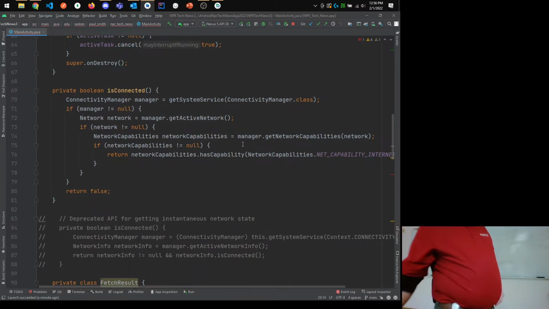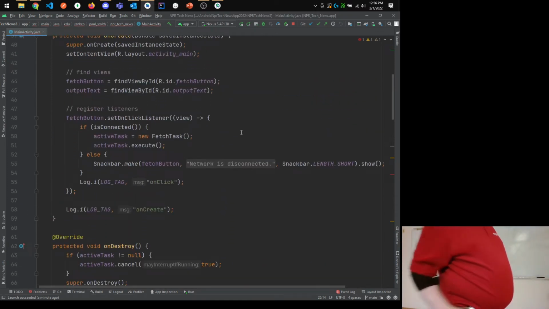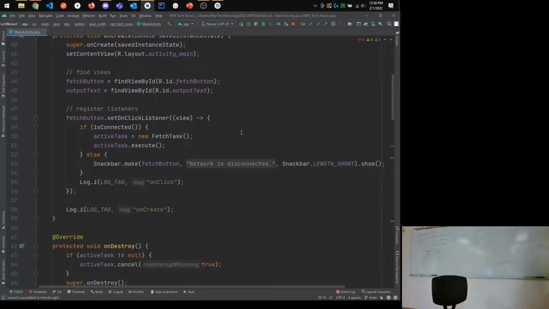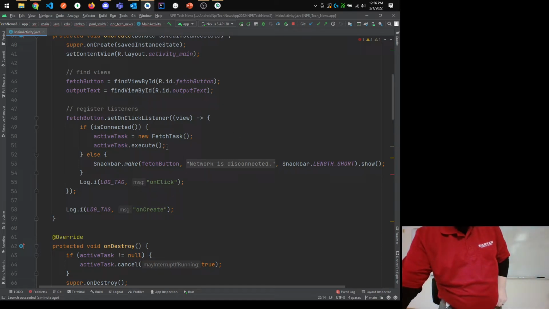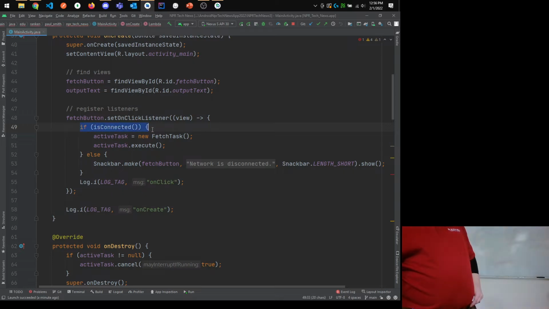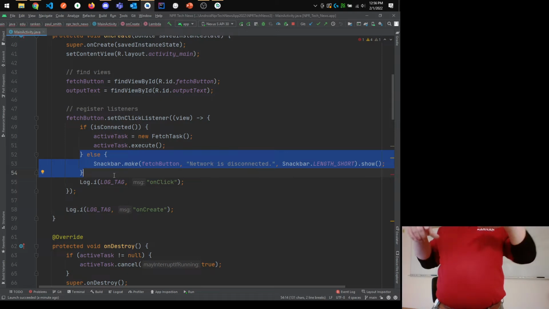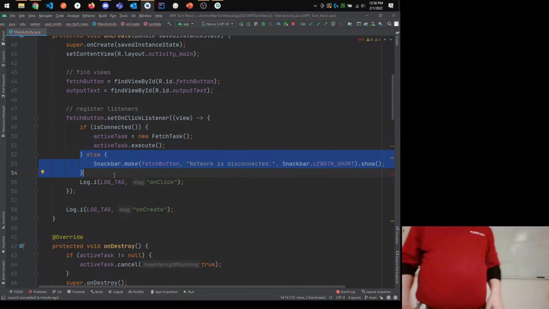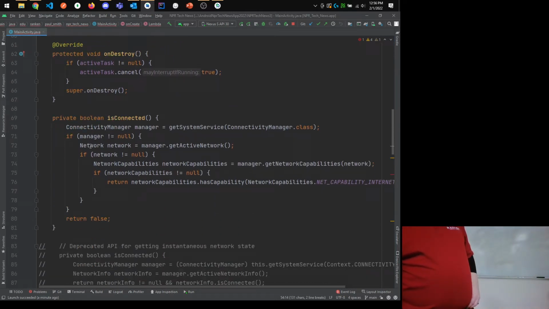So what I've added is, let's look at the ClickListener first. In the ClickListener, previously what we were doing is just creating a task and executing it, regardless of what the state of the device was. What I've changed here is I say, only if it's connected do we start the task. Otherwise, I'm going to show the snack bar. So that's the part where this has changed, right? I'm just putting an if statement on the button click to say start the task or show a snack bar, depending on that state. So how do we determine if it's connected?